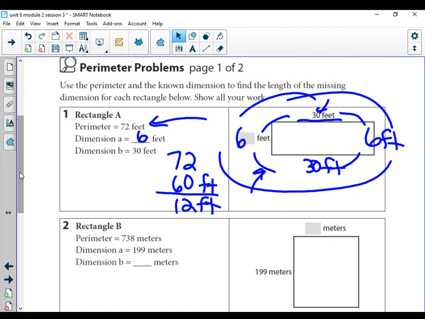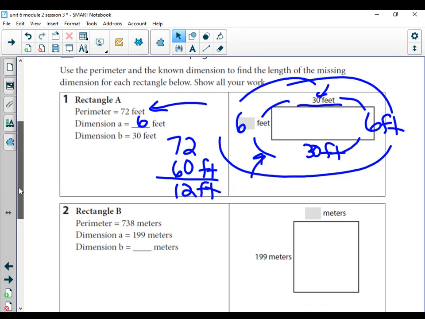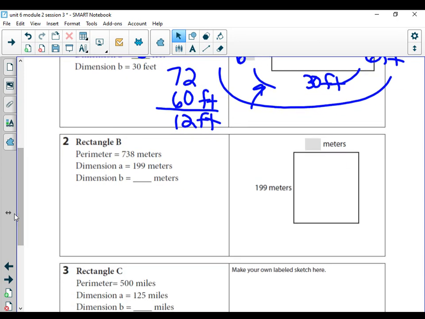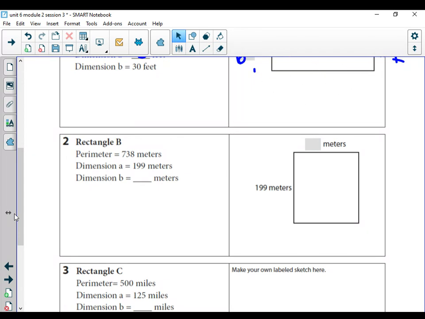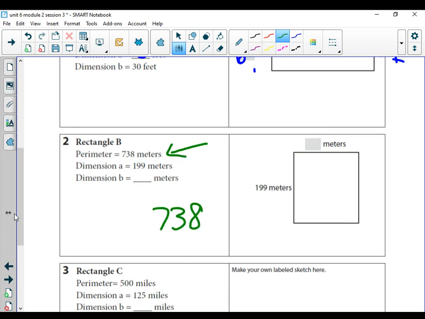Okay, let's go down to the next one. I'll even just kind of move it down maybe. You gotta go over here. Okay, let's go to number 2 and look at it. And I'll move my work. Okay, number 2. Number 2, it looks like perimeter. Ooh, we're going big time. 738 is our number. That's what we need all the sides to add up to, or the sum, if you will. So the sum must be 738.